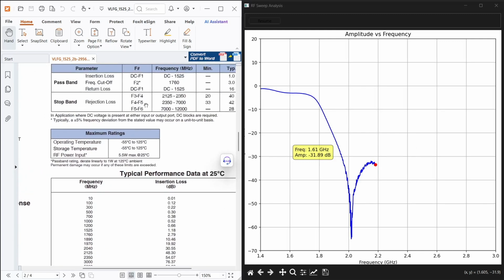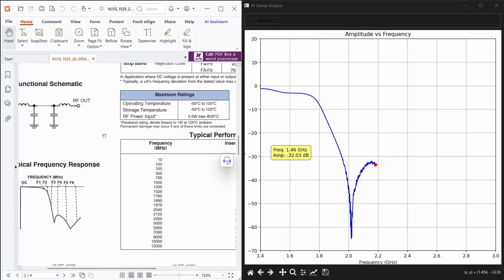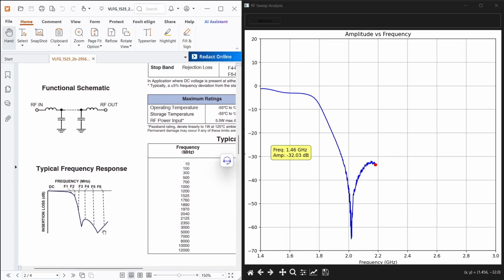If I want to see what is the F4 here, it's around 2.3. So here at high frequencies, we are a little off in terms of measuring the frequency, which we can definitely improve by improving our reference generator. Also, these numbers for the frequencies are typical, so we might have some frequency shift from the actual fabrication of the circuit.